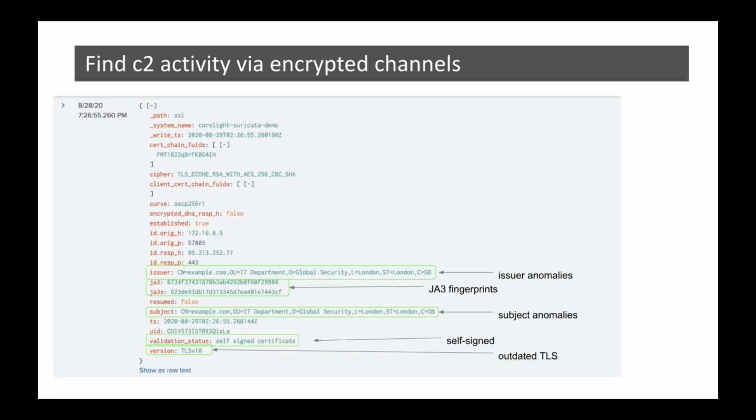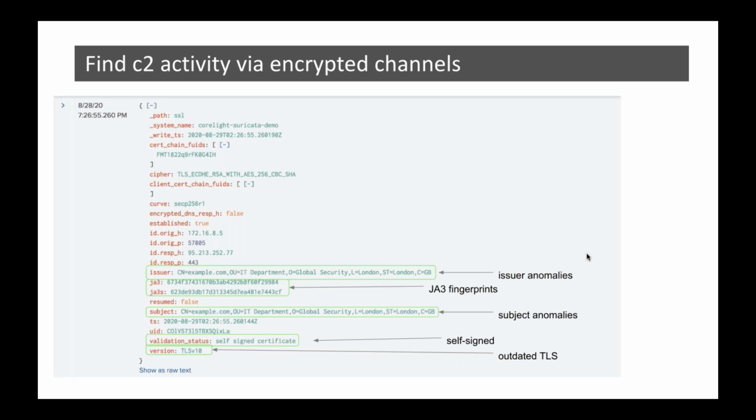And if we jump into this SSL log example, what we have here is all of the SSL communication, TLS communication, is going to be analyzed by Zeek, and it's going to actually write out a couple different logs. The SSL log is kind of the high-level connection information about the TLS or SSL connection, and then there's an X509 log which has more certificate-based information. So what we see here, though, is information about the certificate that was being used. So we see the issuer, we see the subject, we see the validation status of the cert, etc.